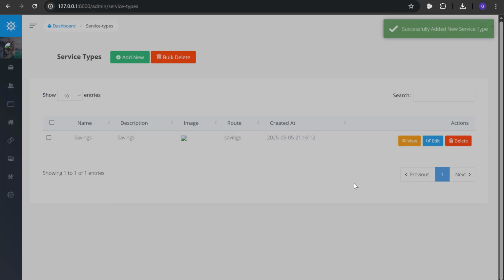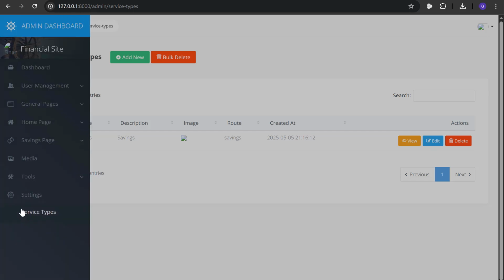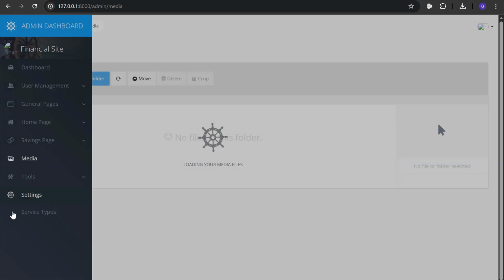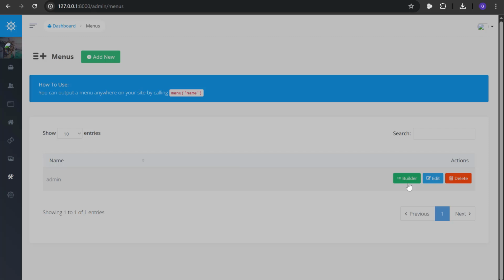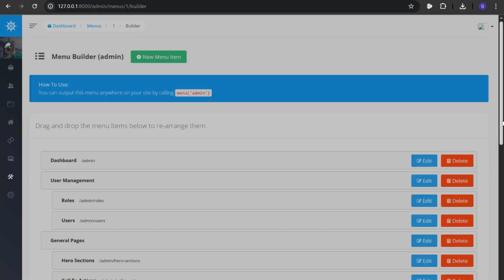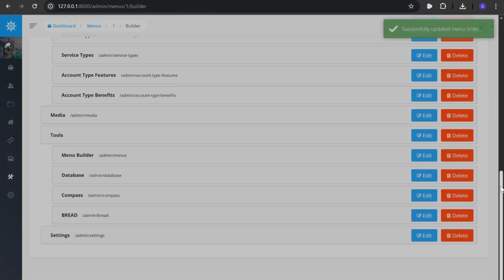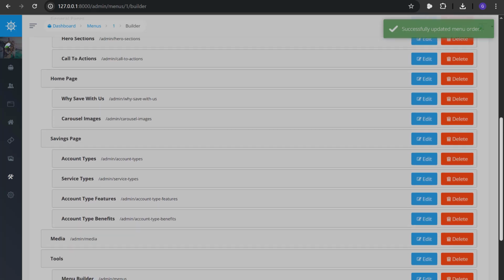I feel like this is okay, but we must clean the menu. The service types are now going to be under general pages, but service types can also be nested on the home page, and they can also be added on the navigation bar. What we can do is just keep them added to the home page. So access the builder, and then service types can be added to the home page for now.